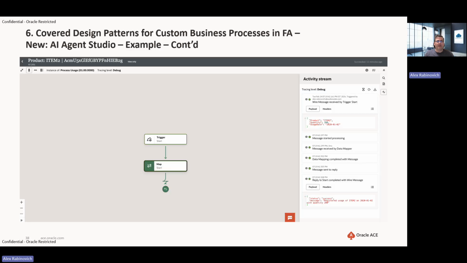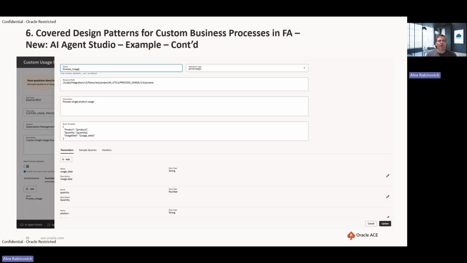So let's see how it can be done. This is the example of the OIC integration. It's just a demo integration showing that, of course, the best practice is not to call OIC for every single record, from a performance perspective, because we don't want to misuse it. But this example receives item, quantity, and date, and we return success that the item was registered on a specific date with the quantity. It's just an example that we'll see later how we can use.